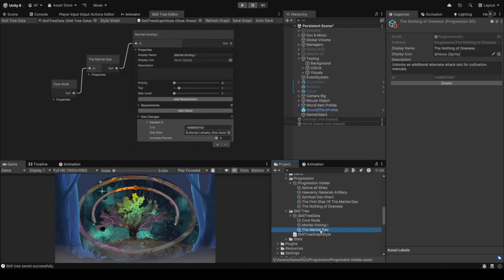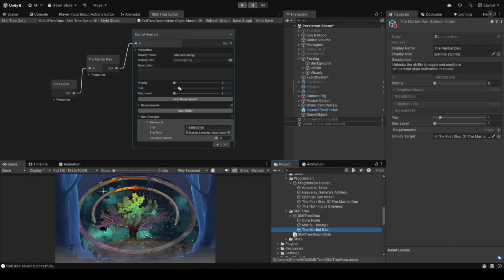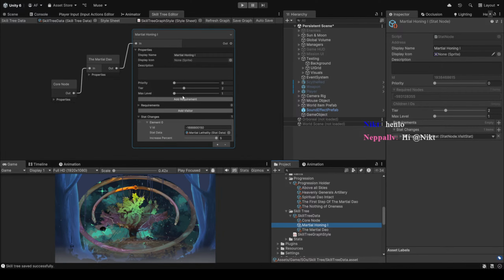And if we make any changes to this, so let's increase the tier. You see that the tier changes? There we go. That's all good.